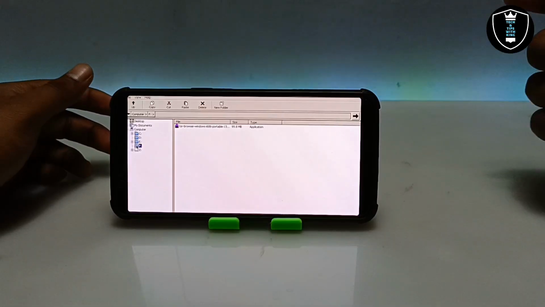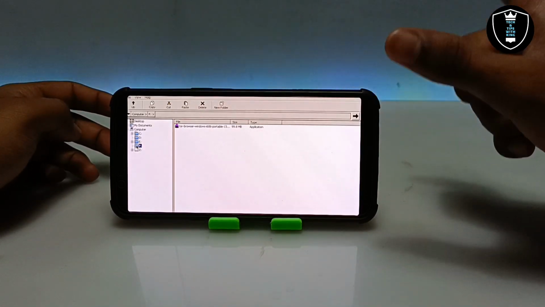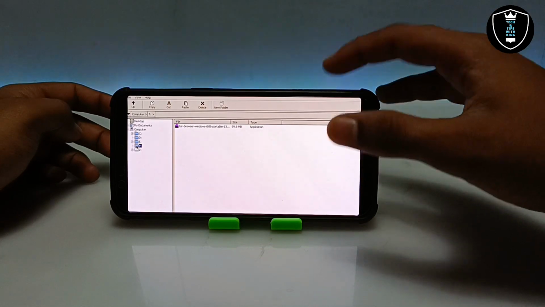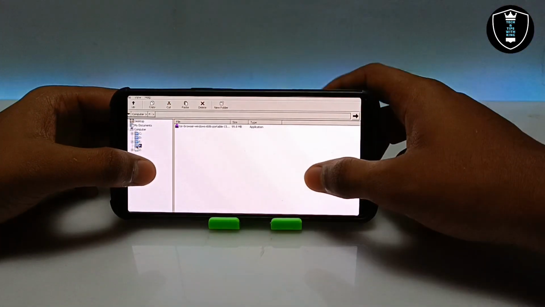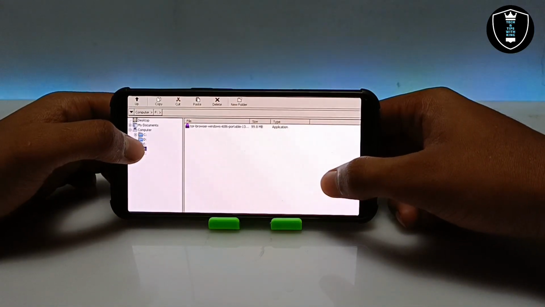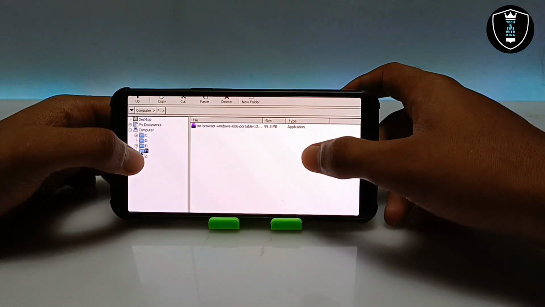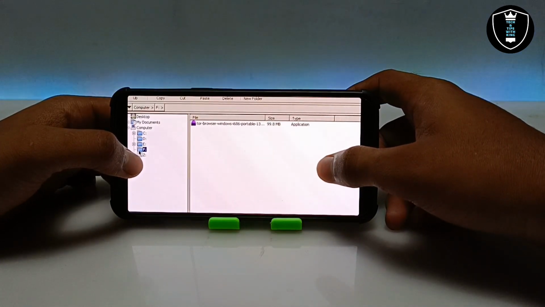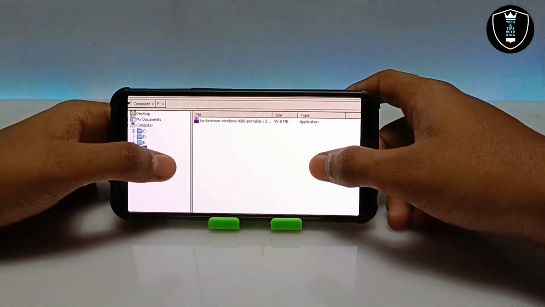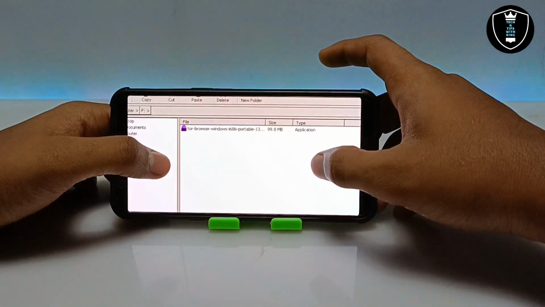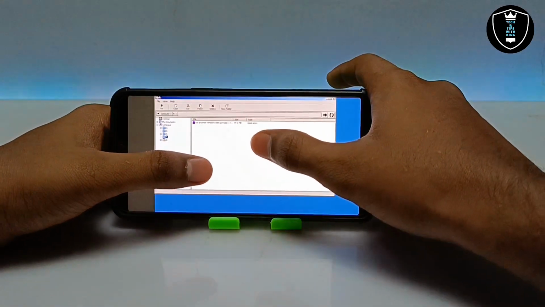I forgot to mention earlier, after downloading you have to keep that exe file in the download folder only, because Exagear is going to access the download folder of your Android internal storage. In this Exagear, as you can see, this is the F drive, and it will open the download folder as the F drive. I just now clicked the F drive, and then I can access the download folder files. So this is the Tor browser I just downloaded and kept in the download folder.